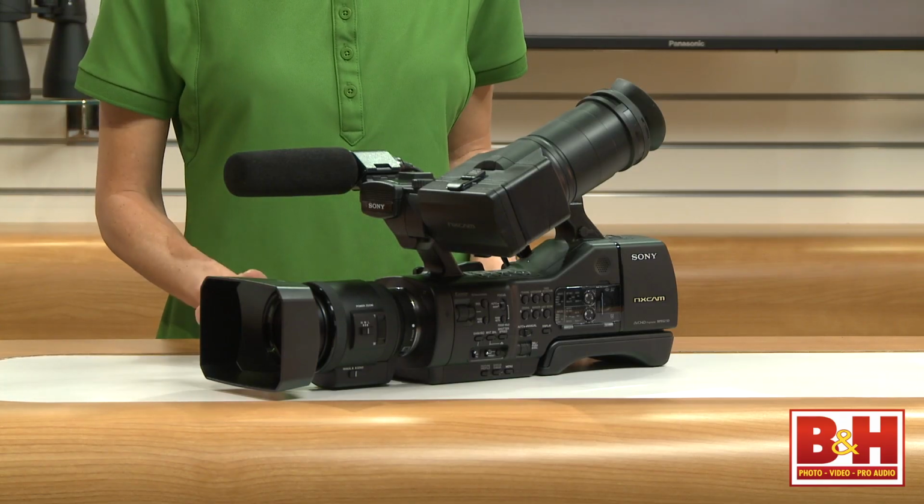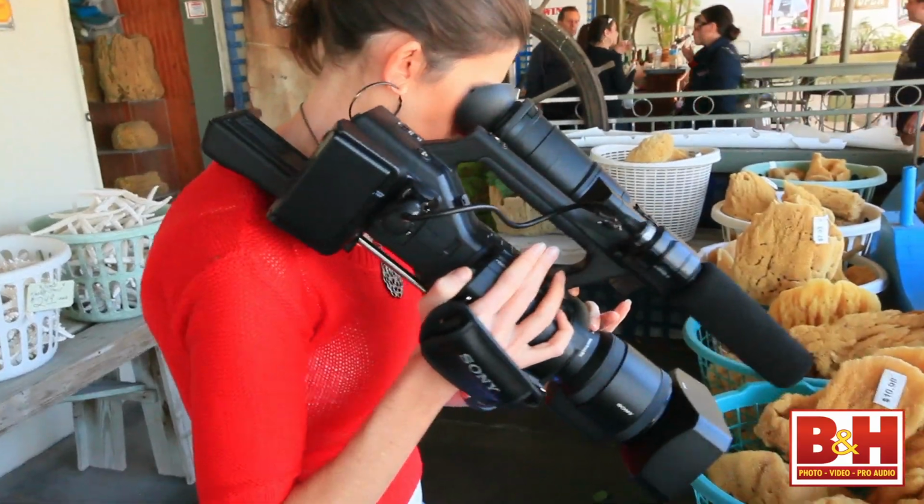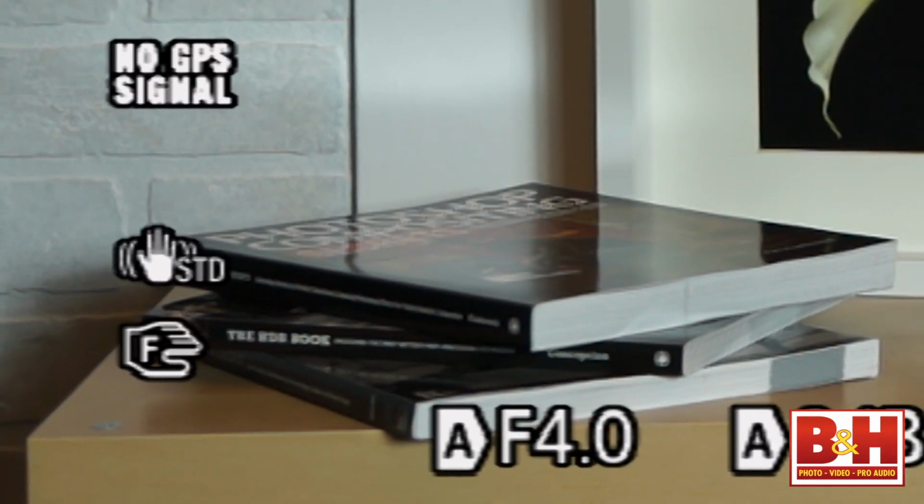The lens that comes with this camera has optical steady shot. And when the EA50UH is paired with a lens that has the steady shot option, you will see the feature pop up on your menus.